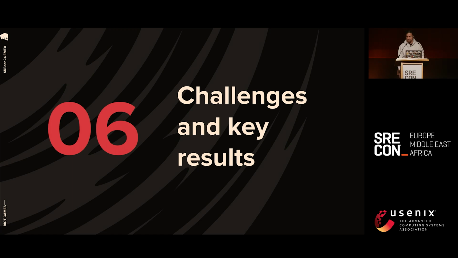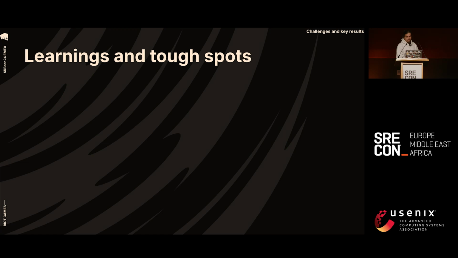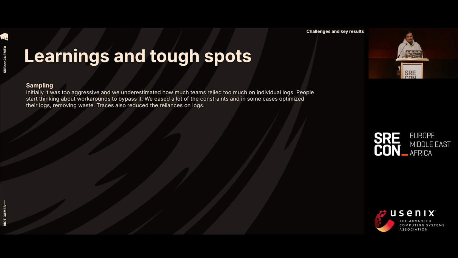So, well, with the big aspects of the migration coverage, I hope it is not too condensed, but with that coverage, we need to talk a little bit about the learnings and the key results we got out of this migration. I think the first thing to say, and I've seen it is quite a common topic here in this conference, is sampling. Initially our stance was too aggressive, so we were sampling at very aggressive rates everywhere, without discrimination. So we had to ease those requirements.